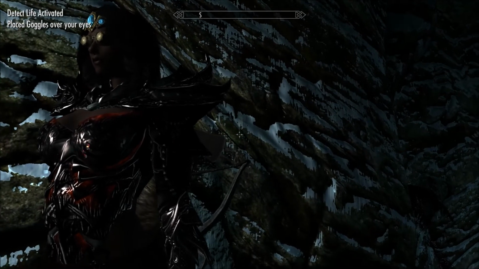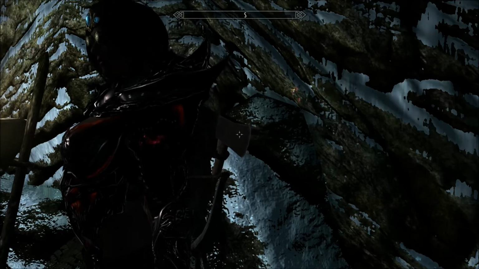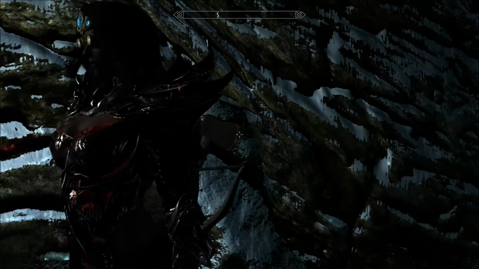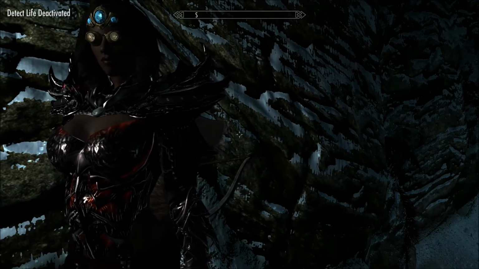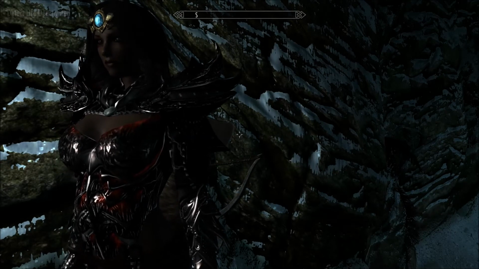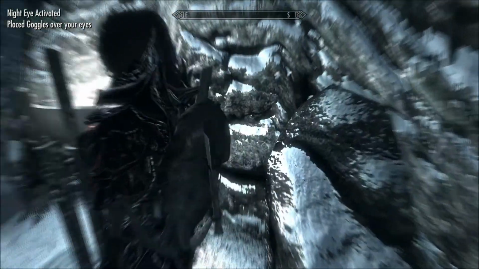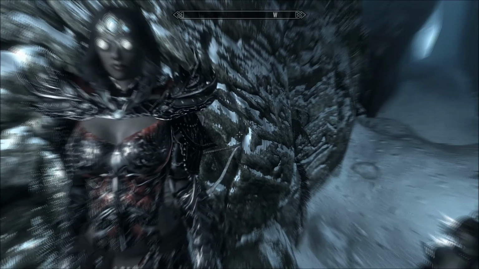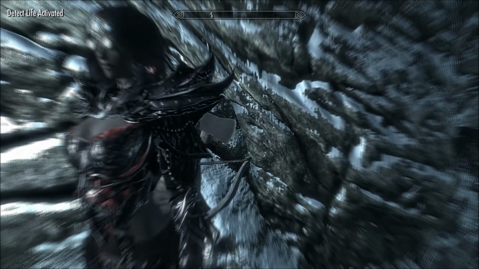With the C button, if you press that, it turns on detect life, and you'll see a few things highlighted in red and yellow, which means Barbas is probably beating the snot out of some vampires right now. And if you don't want that on, you can turn that off by pressing C once again, and it moves back up to your head. Pressing V will turn on night vision, or at least night eye will be activated, and it will work out a lot better for a stealth character to have both night eye and detect life activated.